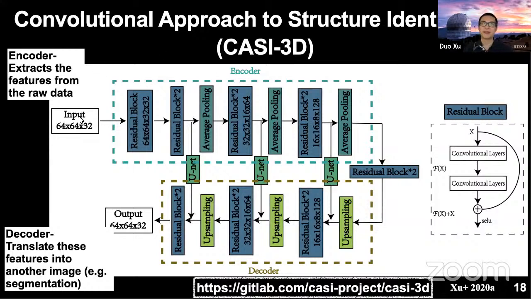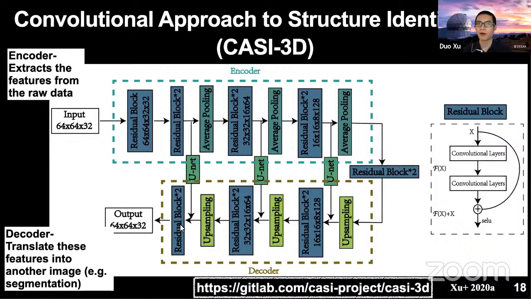The basic idea is we have two parts, the encoder part and the decoder part. The encoder part will extract the features from the raw input data. Here, the input data is a data cube: position, velocity, a spectral data cube. The encoder part will break this into pieces.